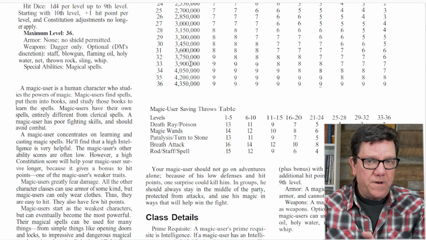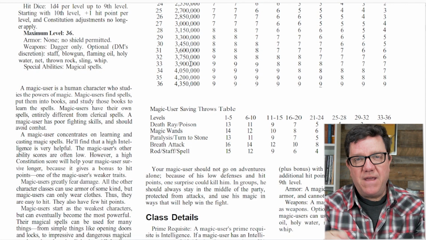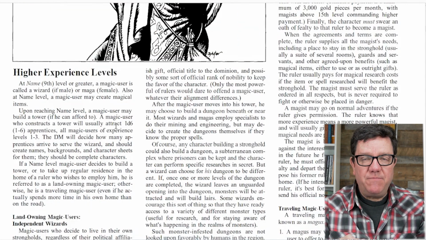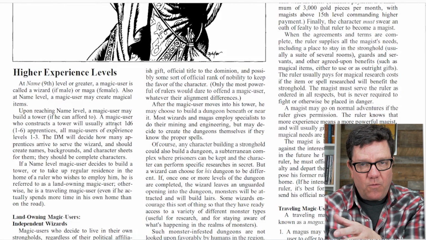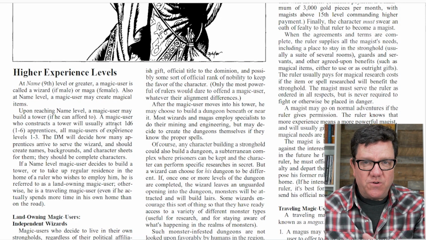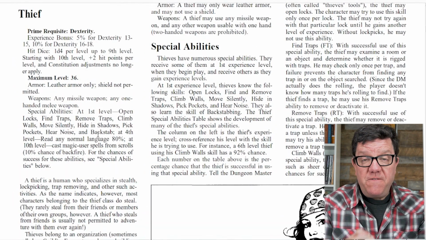All the opening first level, everybody has the same THAC0 rating, and then fighters move up more quickly than magic users, thieves, and whatnot. And at higher experience levels, name levels, you have traveling, you have a wizard that has his tower, traveling the magi that wanders around, sort of Gandalf-esque. Not going to worry about that right now. All right, the thief is next.